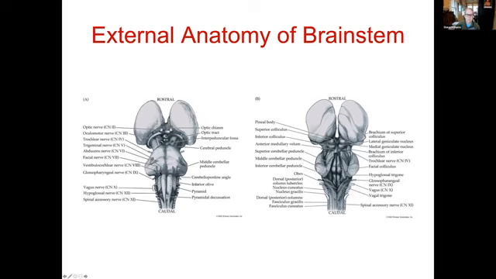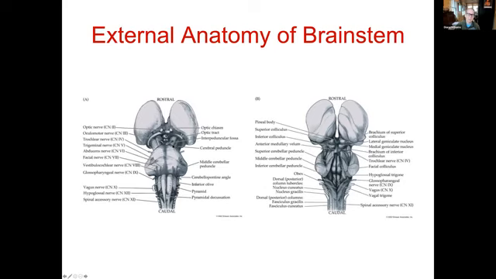Now, cranial nerve 7 and cranial nerve 6 actually have their nuclei in the pons. Cranial nerve 8 kind of spans between the pons and the medulla, and the glossopharyngeal nerve is mostly associated with nuclei in the medulla, okay? And then in terms of the pons, one cranial nerve that is prominently associated with the ventrolateral surface of the pons is the trigeminal nerve. So we see that being associated with mid-pons level.